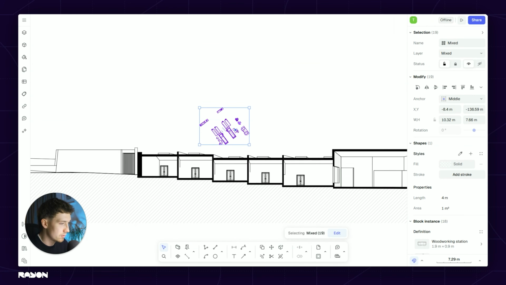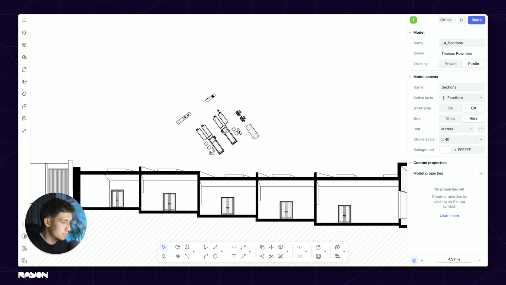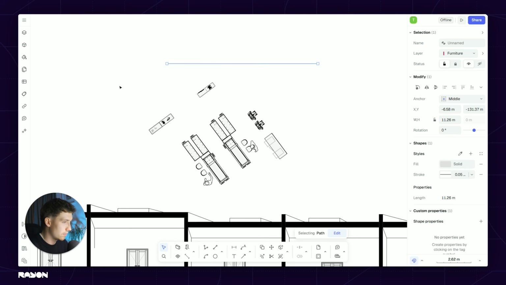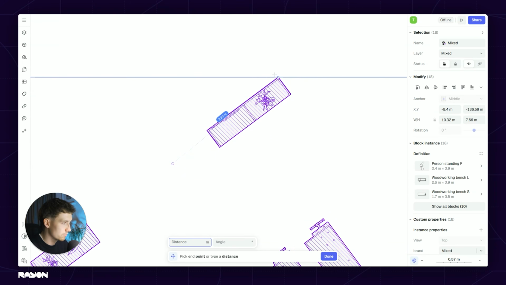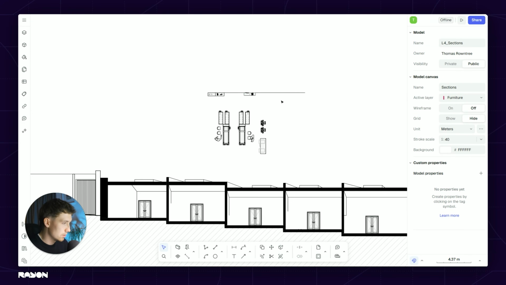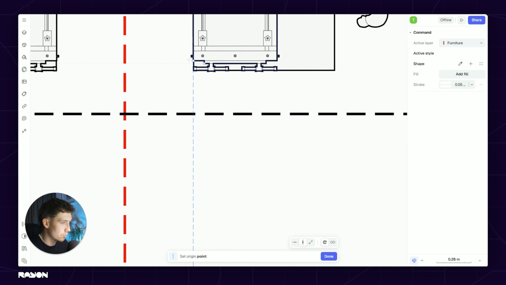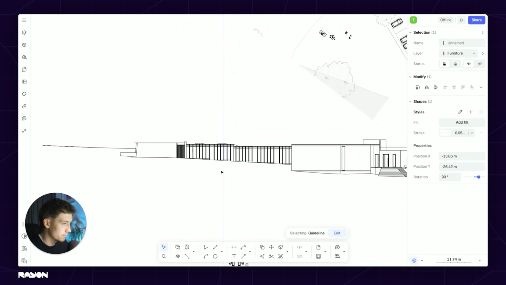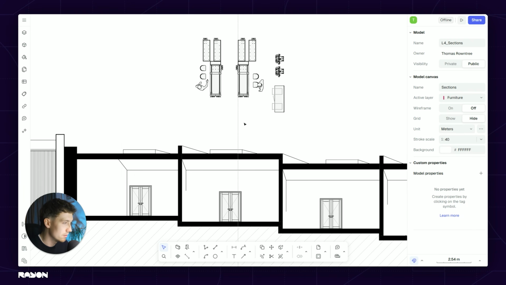So now we have the organization of that furniture already set and in place. I'm just going to make sure that that's running parallel, line that up, rotate it. And then using, once again, the vertical guideline, I can just pick a corner where that will line up. So that's where the furniture will be located perfectly in place in a section.